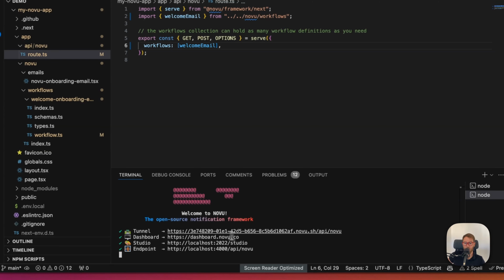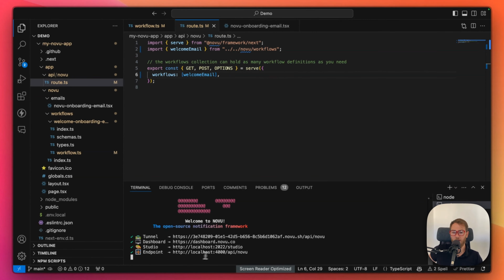But here you can see that we have 4 different URLs. I will start from the bottom one. We see the endpoint, localhost 4000/API/Novu. As I said, this is the endpoint that we are exposing from our Next.js application. This is the studio URL.